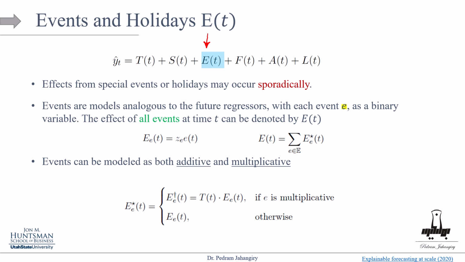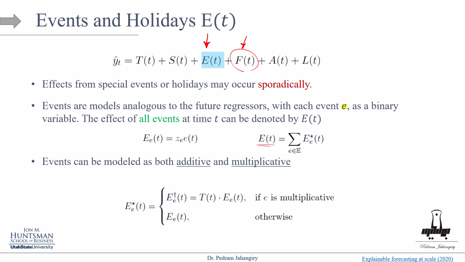And the events are modeled like what we did for F. Just like the future regressors, we know the future value and the historical value of these events. These are binary variables, right? For example, if it is Christmas or the US calendar, you know it into perpetuity, and that's why we treat it just like future values. And the effect of all those events, we can combine a bunch of them: your custom calendar, your US holidays, for example China holidays, different countries' holidays. You can add them on top of each other and put them in a vector called E_t.